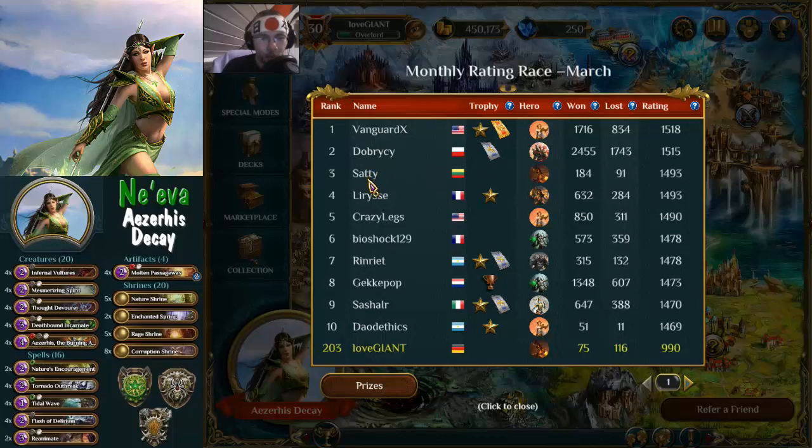By the way, who is Sati? Seems to be a new guy, 184 to 91. All of these guys have more wins. A Gekepok with 1k to 600, that is kind of interesting. And 51 to 11 from Diodethics. I'm not sure if he was actually in the Masters last week. But all of these have more wins than losses.